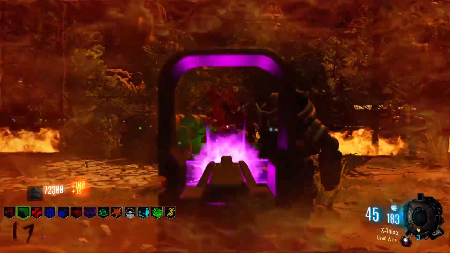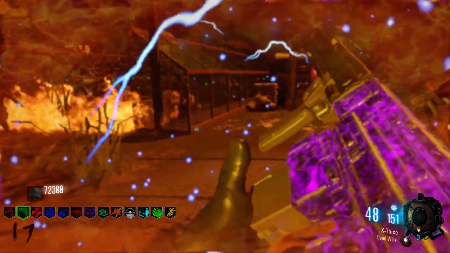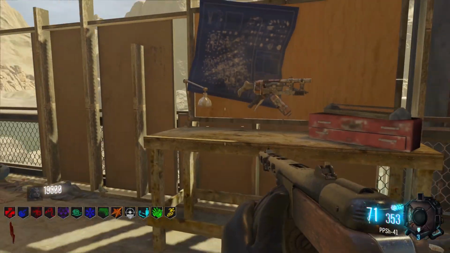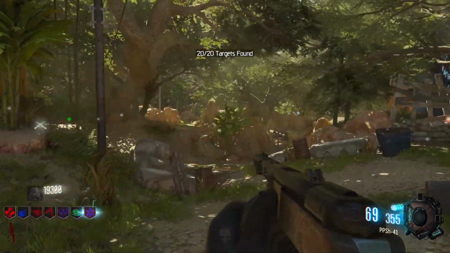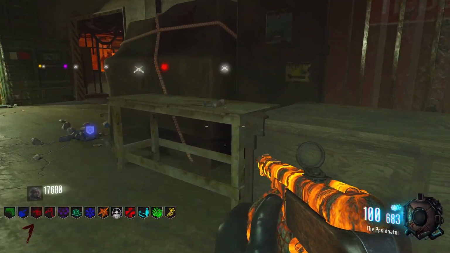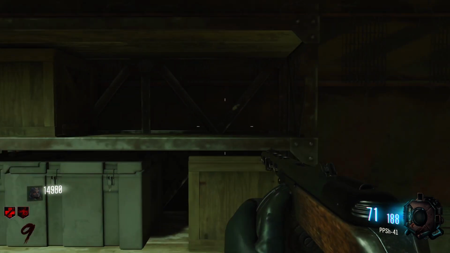Next is to start the boss battle. Before you can start the boss battle, you may want to make sure you have the following. You may want to pack a punch, have a shield, some good guns, possibly the Sliquifier or something out of the box, and have all the perks on the map. I'm going to be making a video showing all of the shield and Sliquifier parts, so if you're interested in seeing that, consider subscribing. I'll place a link to the video once it is done in the description.